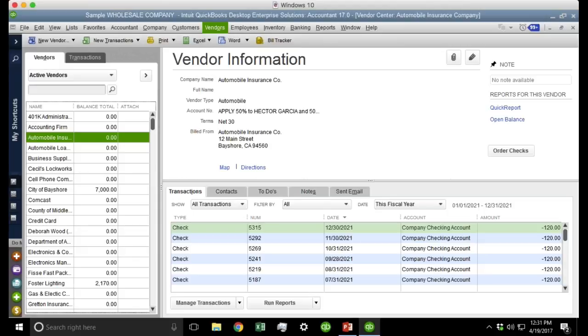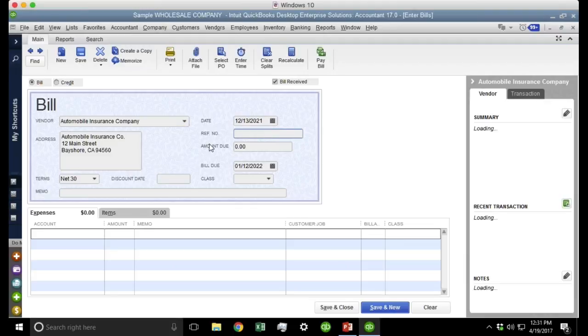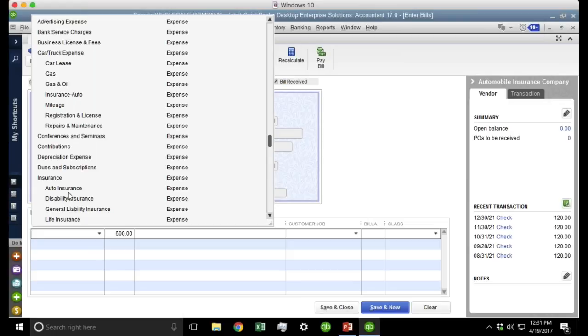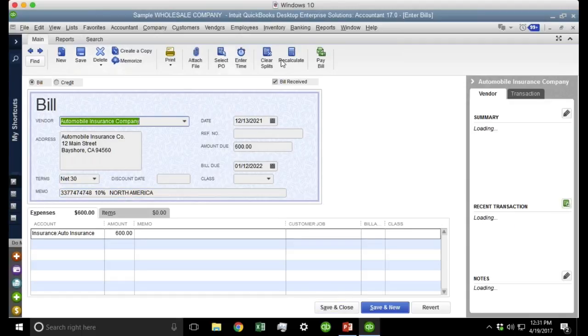Now, in contrast, if I were to create a bill, this is a very interesting one. If I were to create a bill for that same vendor, the memo field doesn't get filled on the bill itself. So if I put some numbers, and let's say something that has any sort of significant information to the bill, but I didn't put anything that had to do with payee instructions, that memo is actually completely independent from the check itself. So notice that I put one memo there, and this is one set of information, and then I'm going to hit save, and I'm going to pay this bill now.